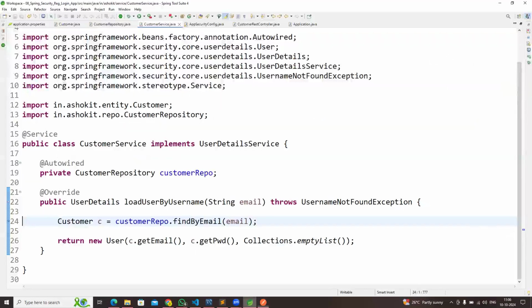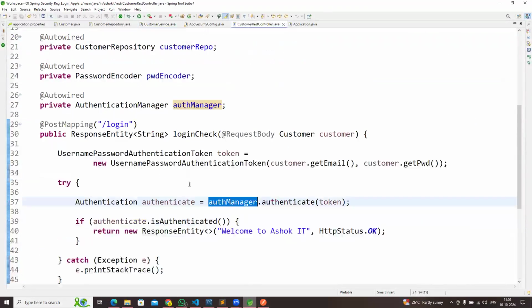So in the Spring Security authentication logic, the authentication manager will take care of that. It will retrieve the customer record only based on the email ID. Password comparison will happen in the background. Spring Security will take care of that. Are you clear? Sir, can you draw a flow diagram explaining the flow on this? Yes, sir. First, let me see if it is working or not.